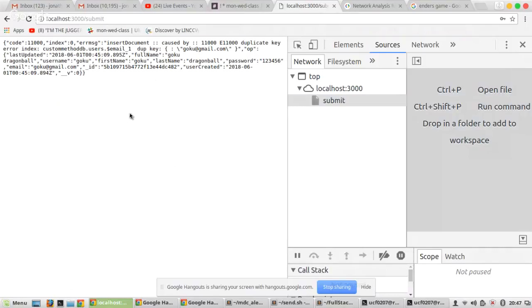How do you guys feel about this? Is it making sense? You see why it's useful to have a schema so that your data is structured the same way every time. That way you can just pass in an object. It'll automatically go to the right fields. You'll have the right structure. You'll have the right validations. What else does Mongoose allow you to do?